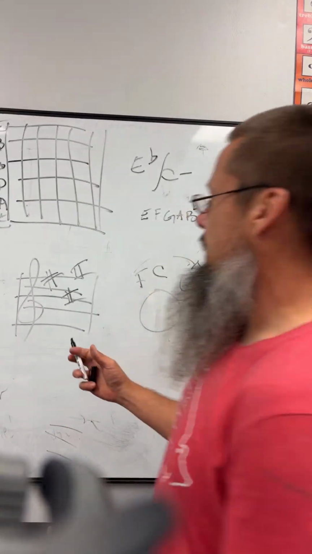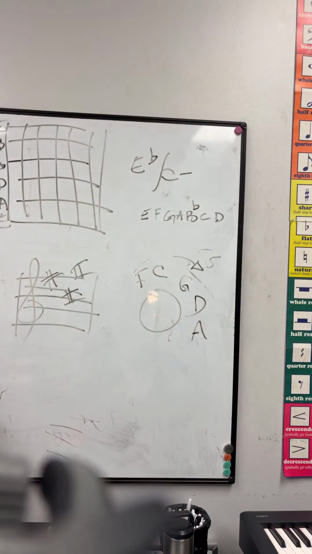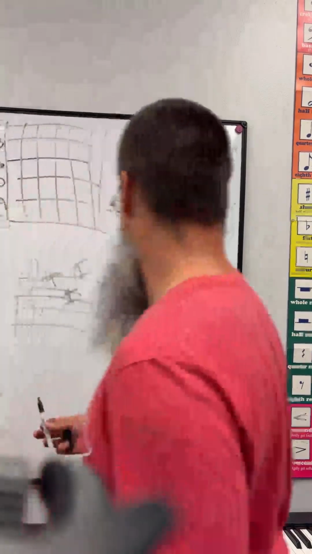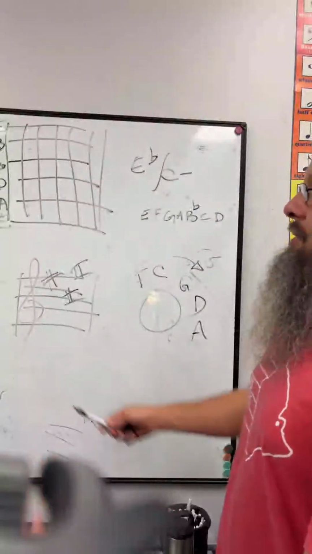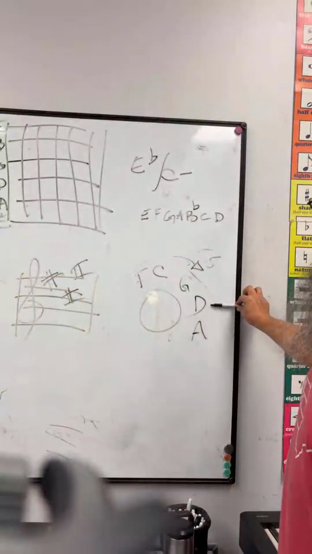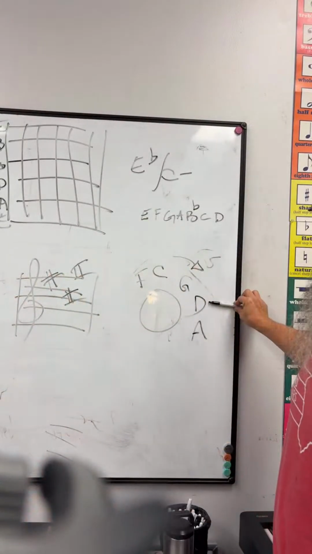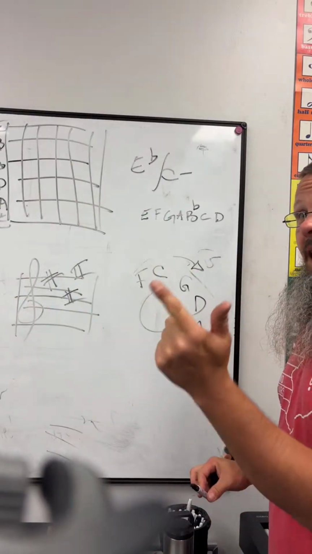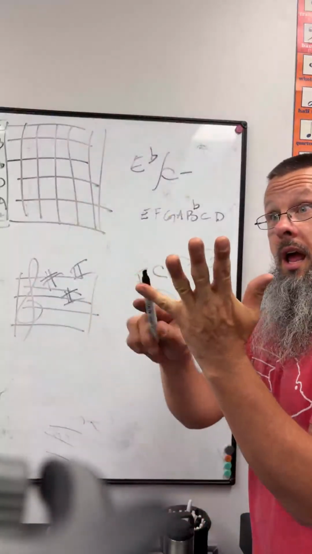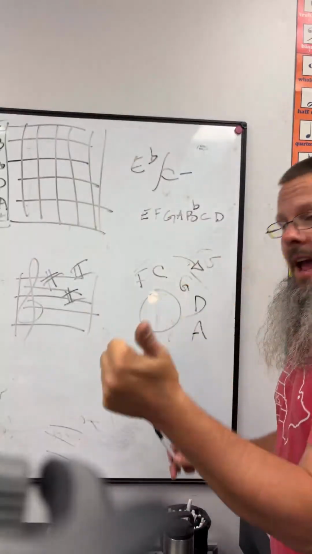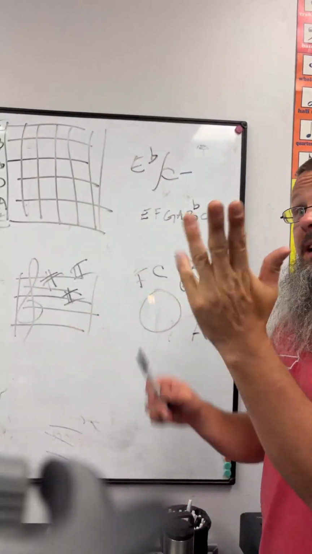Okay. Just taking these, A, B, C, D, E, F, and G, and then assigning a concept to them. Instead of just saying A, B, C, D, E, F, G, I know that in the key of D there's an F sharp and a C sharp. So I'm going to say that: D, E, F sharp, G, A. Okay. A, B, C sharp, D, E.